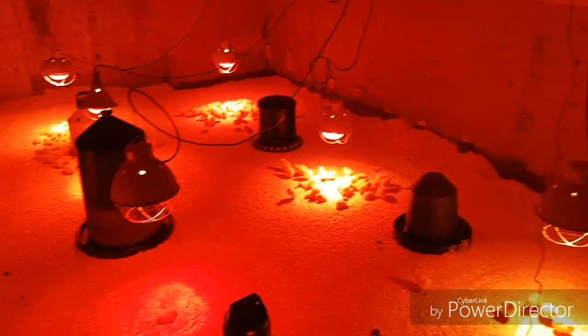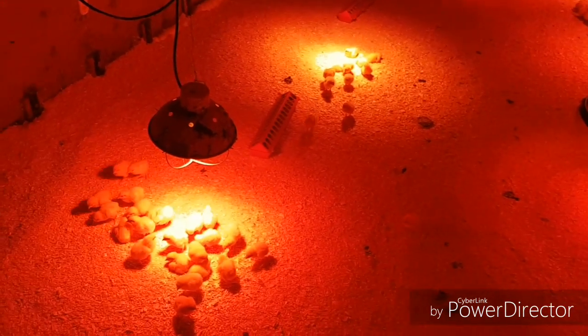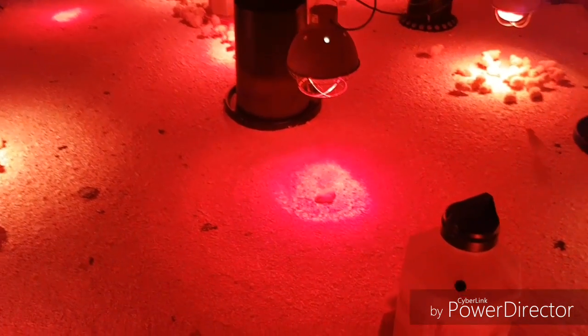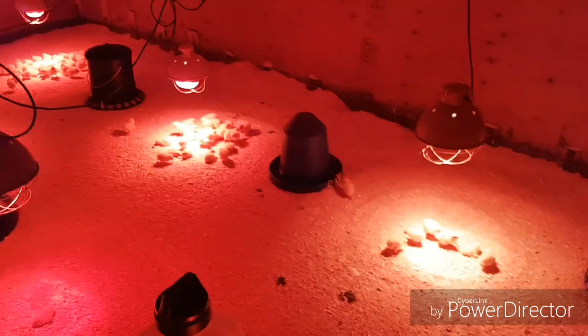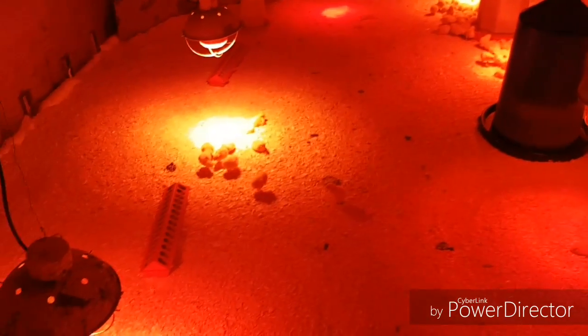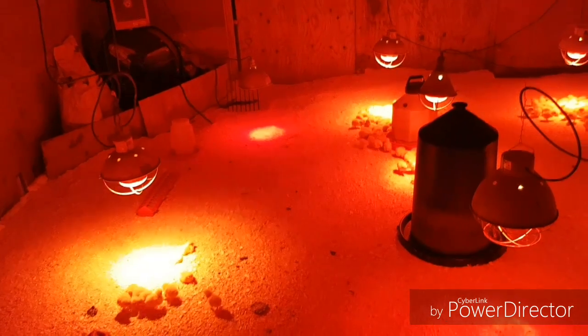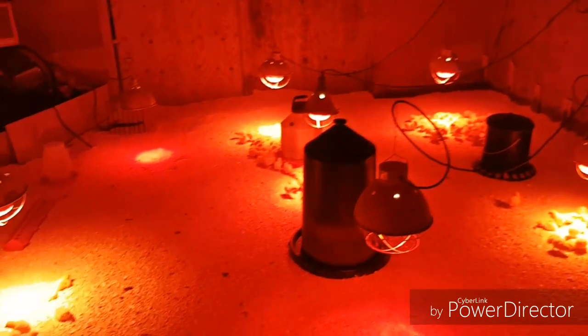So anyway, you'll see these guys more here as the year goes on. I had them last year, but I only did, I think, 2 videos on them. Well, it wasn't much of a channel yet at this time last year, and it hardly had any views on the chickens, so I didn't think anyone wanted to see them, so I never showed anything about them. But I'll try it again this year. If you guys want to see more about this part of the operation, the chickens, I'll make sure I video more of it, or whatever you want to see.